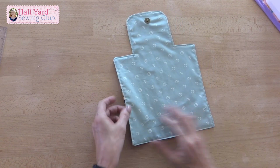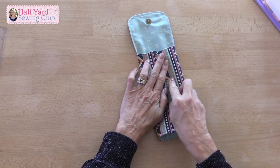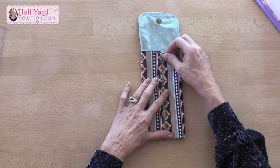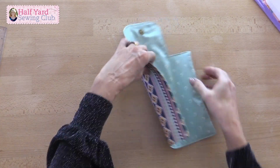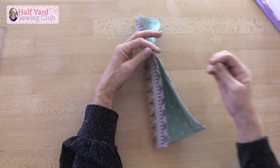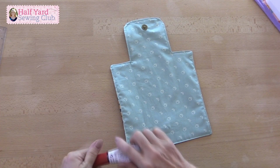And now we can either glue this like I'm going to, because that's a really quick and simple way to do this, or you can hand sew. Basically what we're going to do is fold these two side pieces to the center and sew them together. You wouldn't be able to do that on a sewing machine, but you could take your hand needle and thread and do a very small over edge stitch. In fact, it might be easy to do it that way. Just catch the end of the thread and sew all the way down. But I'm going to do it the quick way.